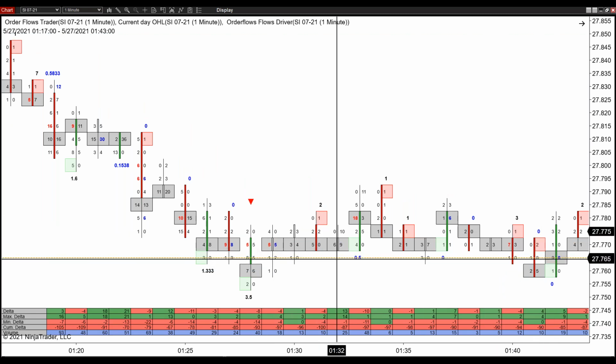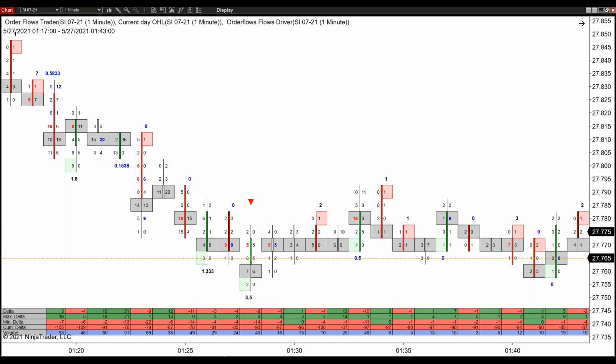For me personally, the opening price acts as a magnet, right? If we're coming down from above, we hit it, I expect the market to sort of rotate around it, or if we're coming up from below, I'd expect the market to also hang around that area.